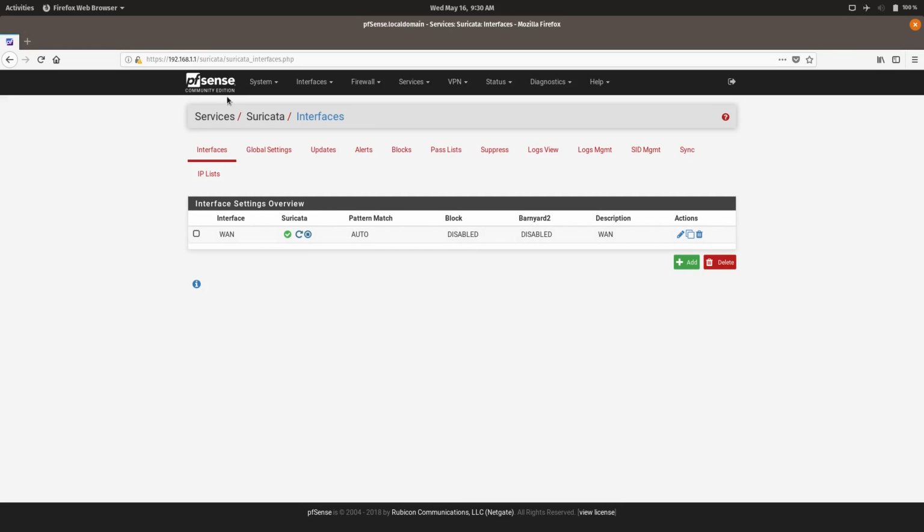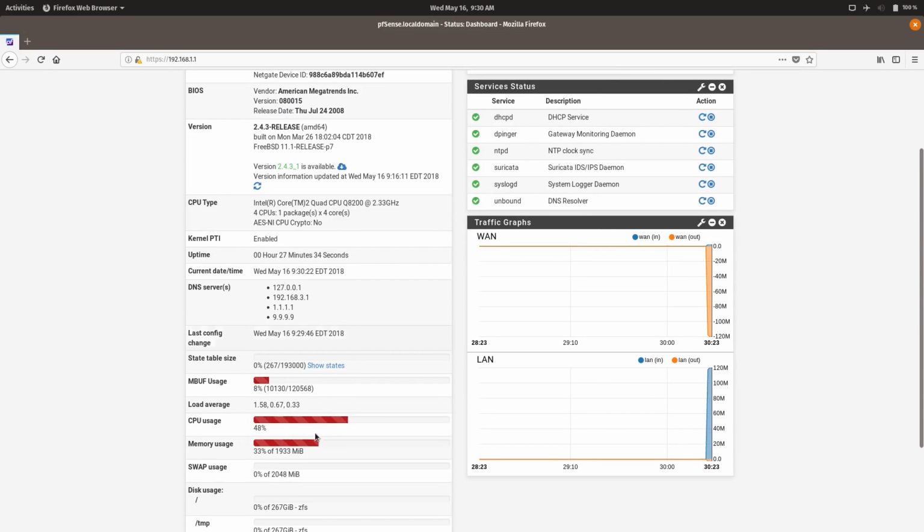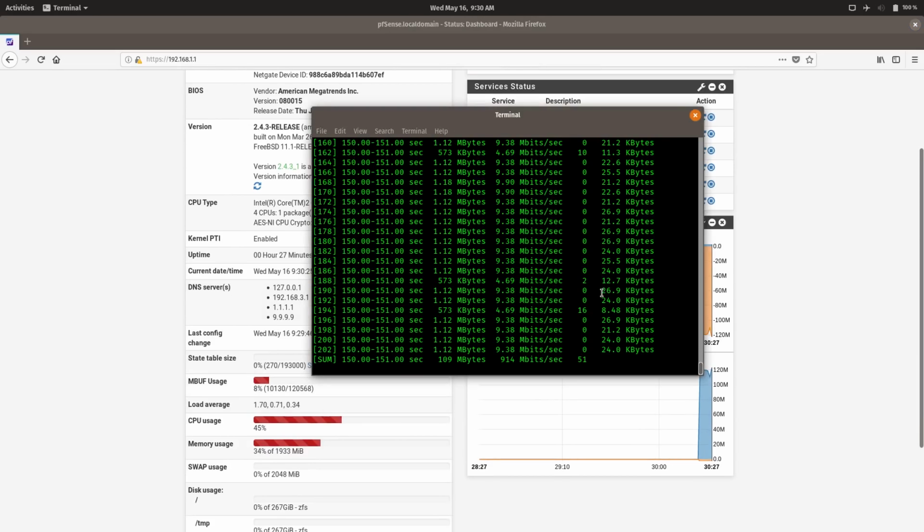I have an entire video that goes a lot more in depth with Suricata if you want to know how to configure it and how to get it all set up. But I just want to show you that it is running on this system. And one thing we're going to comment here is watch the CPU usage now that we're running Suricata. Because Suricata is inspecting that traffic, this went up from like 20% to 46%. So it is still able to run Suricata. We have not completely maxed out this system, but this is where you're going to see a little bit of a taxing on the processor, but you can run it.